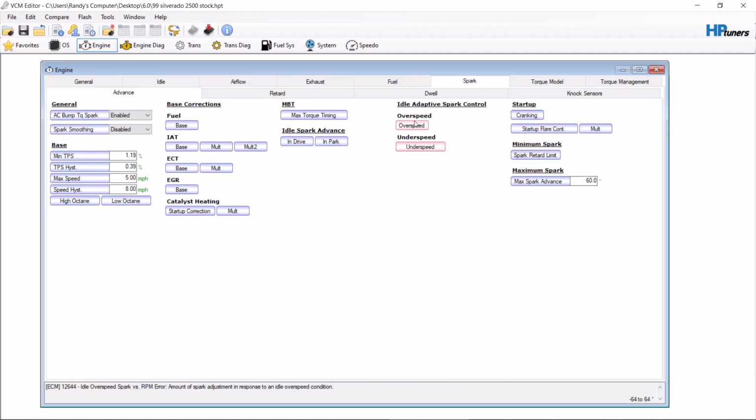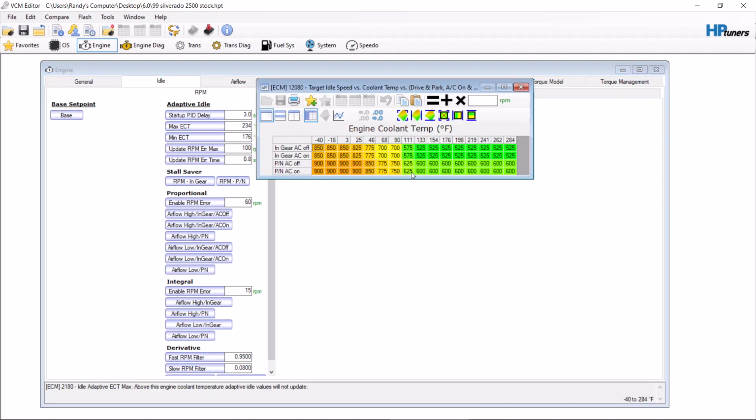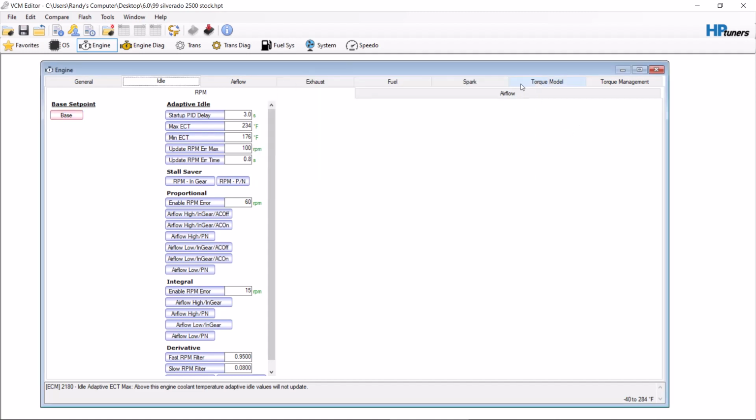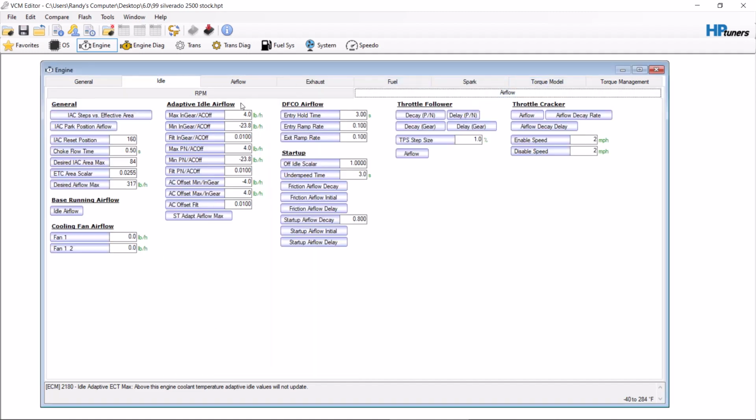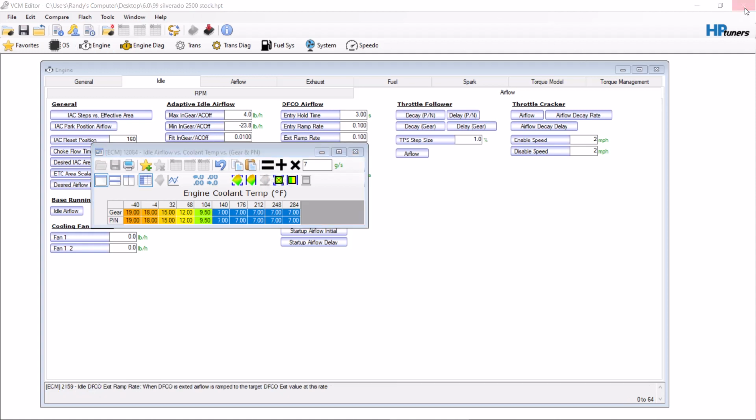Now you can move these numbers up or down to get the desired sound that you're looking for, but on a lot of vehicles you're going to need to come to idle, and you're going to have to increase the idle RPM to prevent it from dying if you go too high. And then one of the other things that you may have to do is go to your base airflow and increase this slightly, because otherwise you'll have undesired effects where the vehicle might die at stoplights or might die when it's idling. So that's Gen 3, super simple.